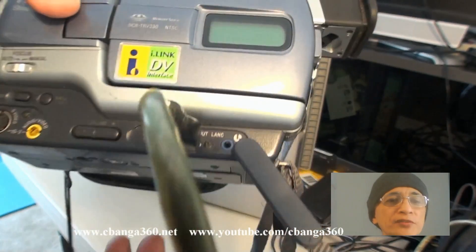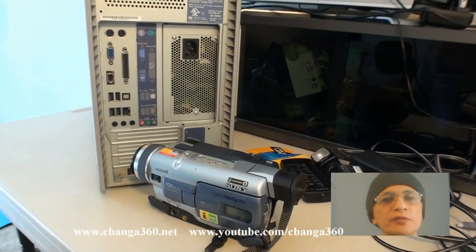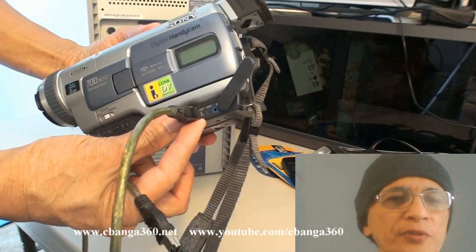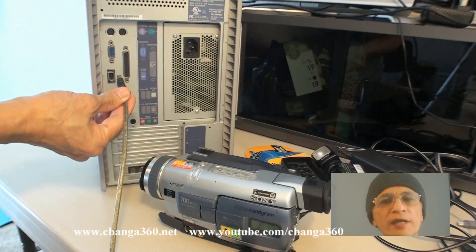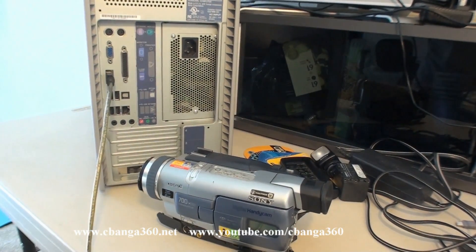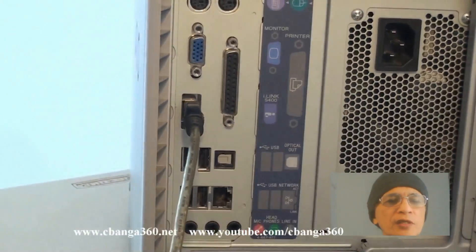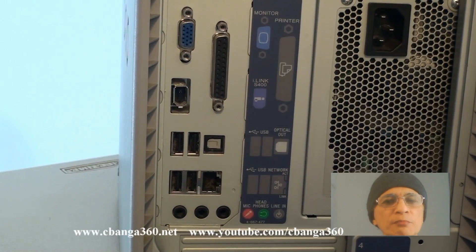I had to play the tape on the camera and watch the video on the computer screen running the converter suite. Sometimes, if I wanted one tape to contain separate events, I had to stop the conversion to allow creation of a new digital file. That was so stone-age compared to current digital video cameras that now record in digital format using memory cards.